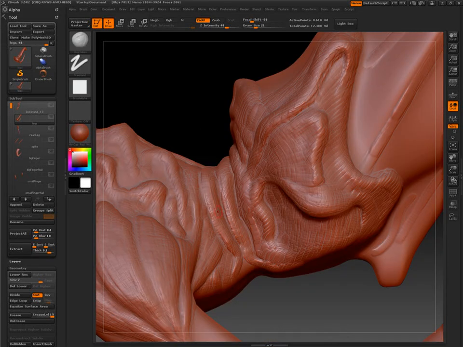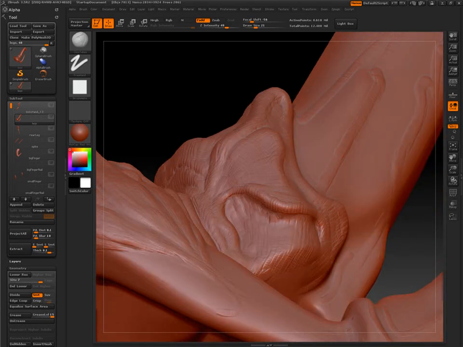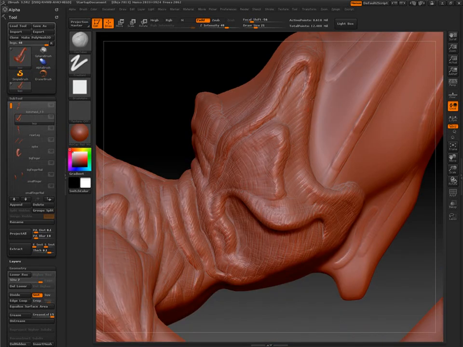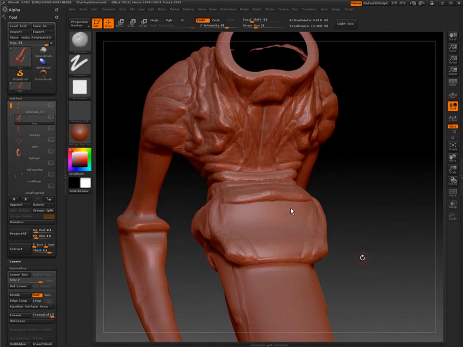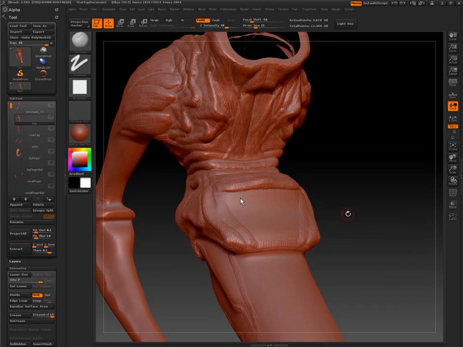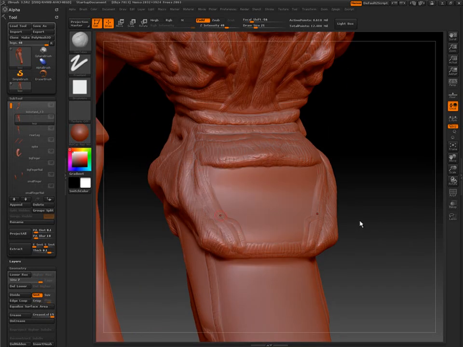Also, you'll notice that a lot of the sculpting I do with the clay tubes brush is that I'm not actually sculpting with the form, like along it. In an area like this, I'm not sculpting along the form, I'm sculpting perpendicular to it.